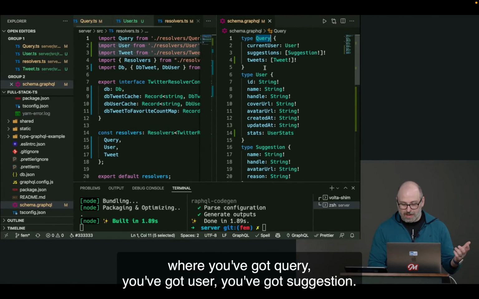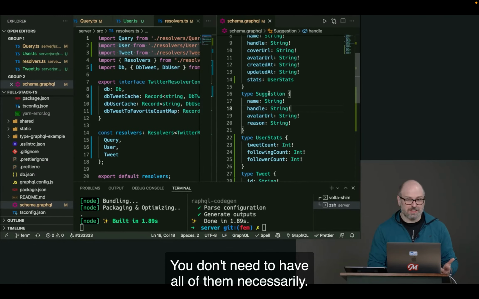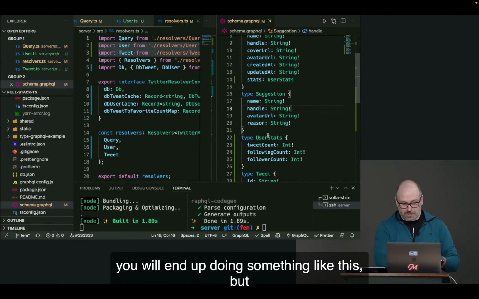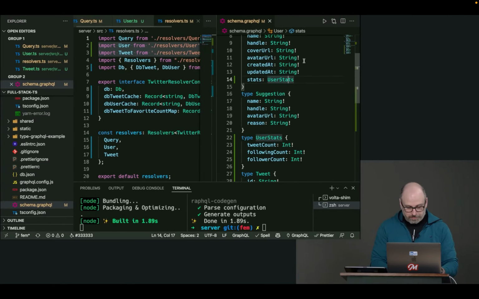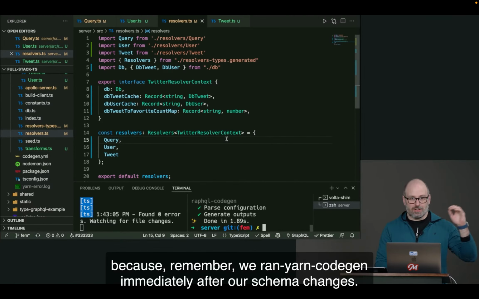Where you've got query, you've got user, you've got suggestion. You don't need to have all of them necessarily, but anytime you're doing what we're about to do with these nested, deeper fields, you will end up doing something like this. But the structures of these things should match. OK. And everything is type checking properly now because, remember, we ran yarn codegen immediately after our schema changes.